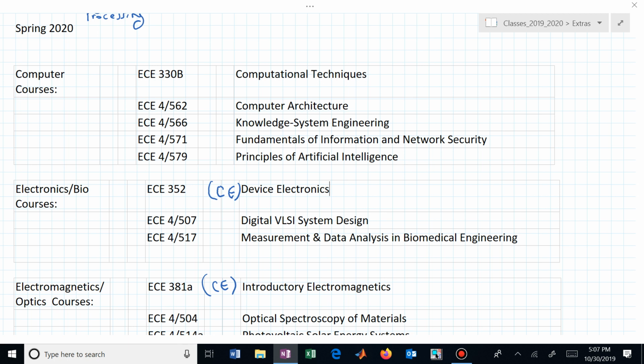Computer architecture. That obviously requires that you've had 369A. So some of these classes do have prerequisites, and I will try to make available on my website not only a link to this video, but also a link to our course catalog so that you can quickly scroll through those pages and find at least the course description. Then you should talk to the faculty that have taught that class in the past if you want more detailed information.